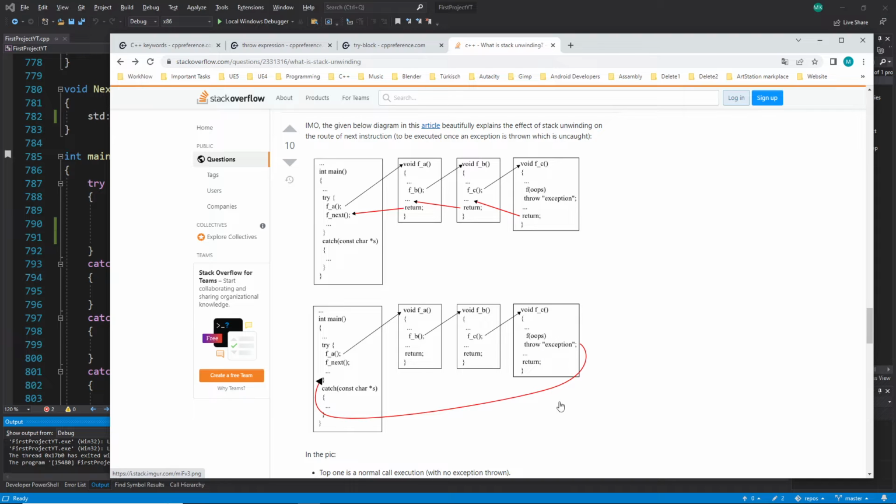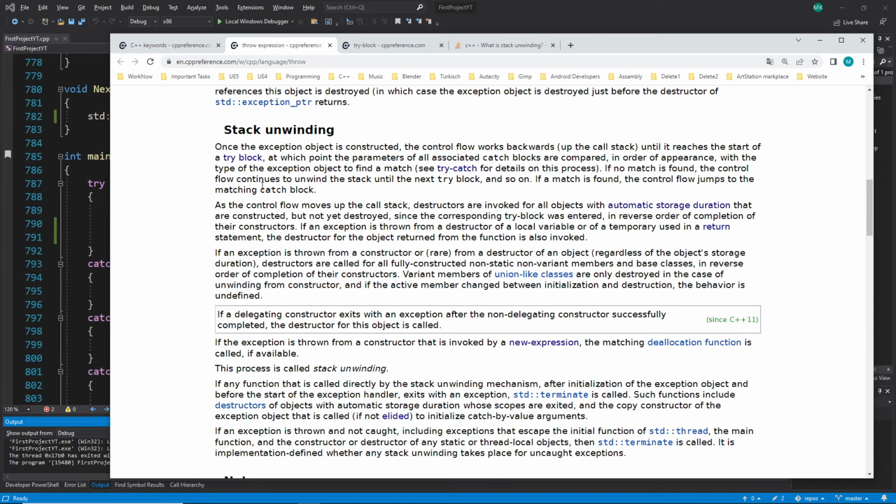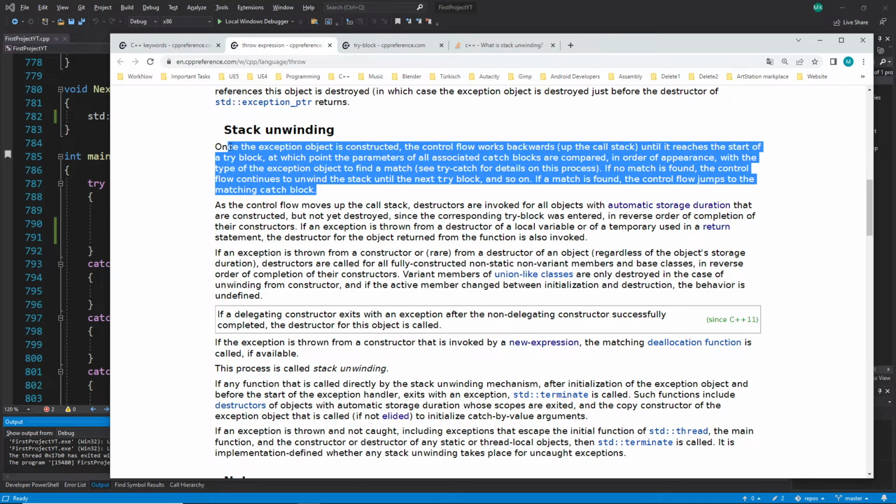So yes, the stack will be freed, for example. Then it's checking here, there is nothing, this stack will be freed. Here is no catch, this stack will be freed. Then it's here, and here, of course, he's not going here, he checks this block. If here is a catch, then it jumps to the catch, and till this point, all the stack is freed. So this very important information is not here, and you can read it here, more or less in this first block.